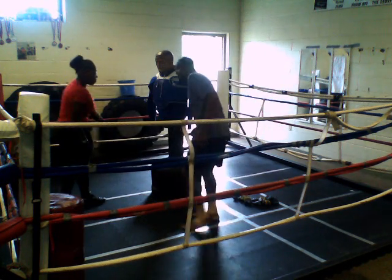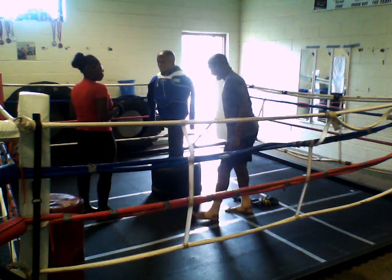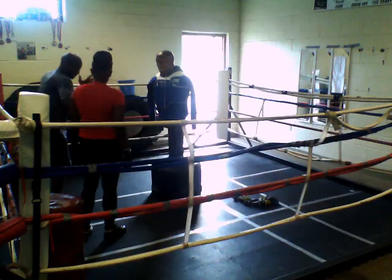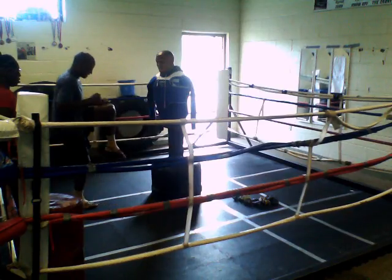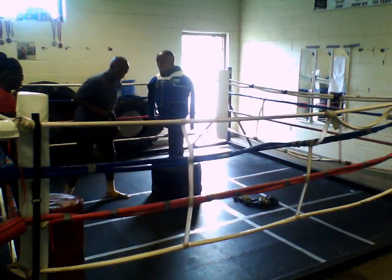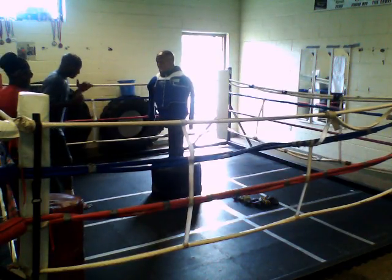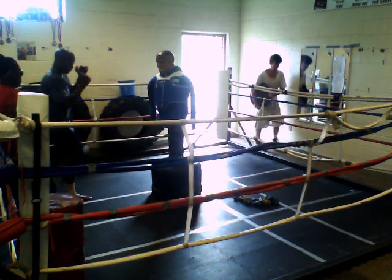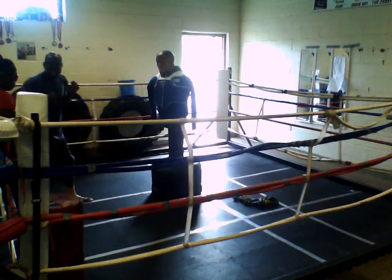Okay? So let's do it five times each side. Yes, let's get that knee high. You want to elevate the knee? Yeah, but here. The first part of the kick is here. Okay? Get that knee up and then extend. Bam! And then down. See? One, two, three, four. Okay? One, two, three, four. Alright? One, two, three, four.